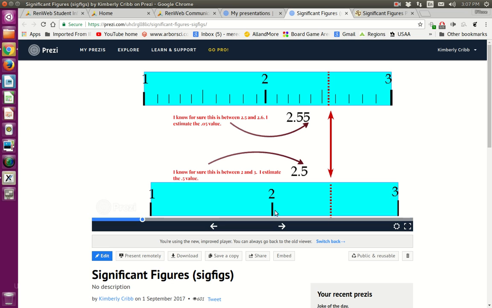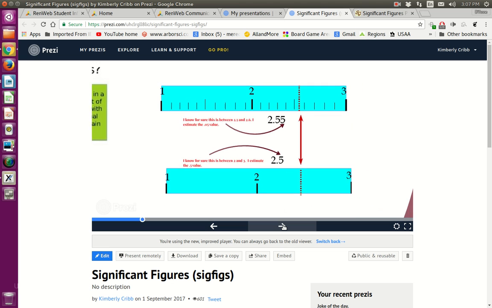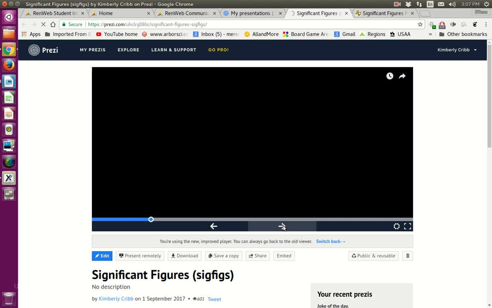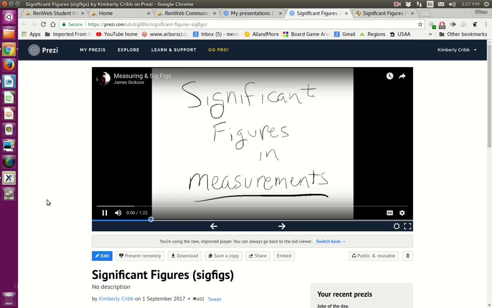And what I know for sure are the lines. But up here we have more lines. So we actually know for sure 2, and we know point 1, 2, 3, 4, 5. So right here, 2.5 is for sure. Now I have to estimate between 0.5 and 0.6. And so it looks like it's halfway between them. So the 0.55, the second decimal place, is now the estimated place value. This instrument is more precise, goes down to a smaller place value than this instrument. So maybe that will help you with significant figures. Okay, we're going to go over this video for a minute. I may stop it occasionally.